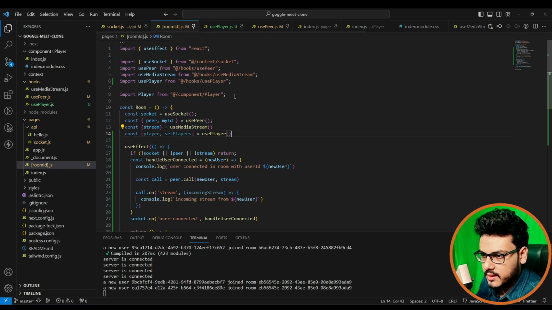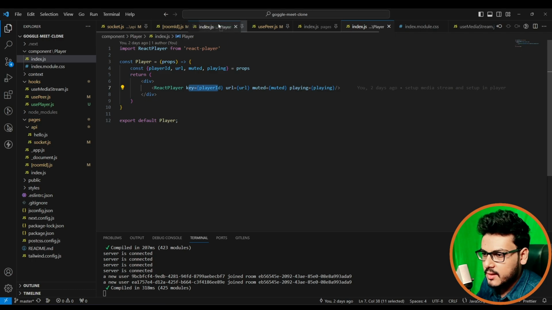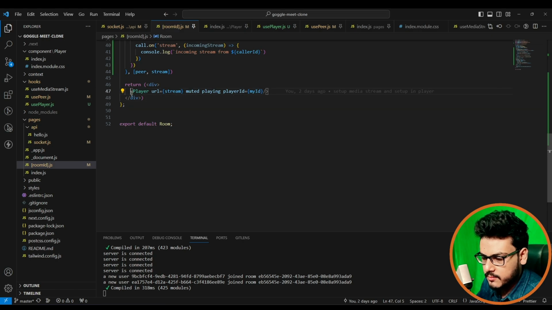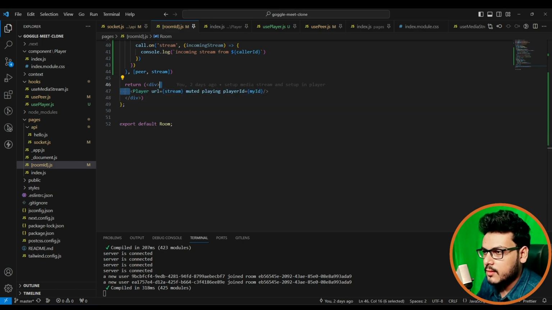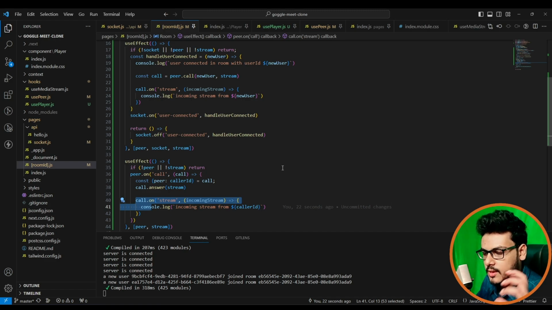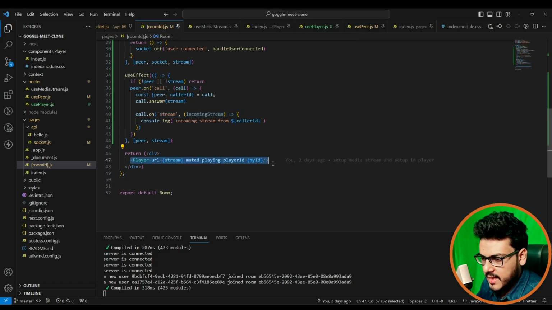So we have the hook ready, and also let us just create a component for the player, right? This player right now, we already have a player, right? All right. So we already have a player. We have the muted and every other stuff. All right. This makes sense. So, yeah. So once we have any incoming streams, all I have to do is just push into the player. So over here, one second. All right. So instead of doing things like this, we don't need to do things like this.